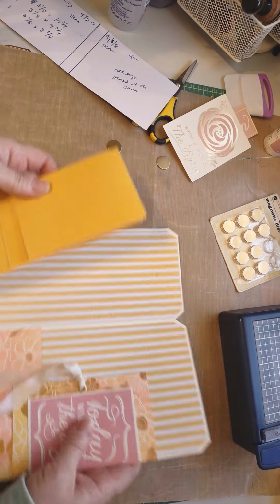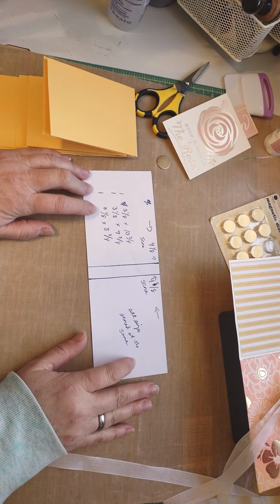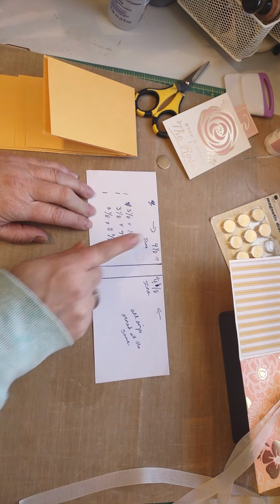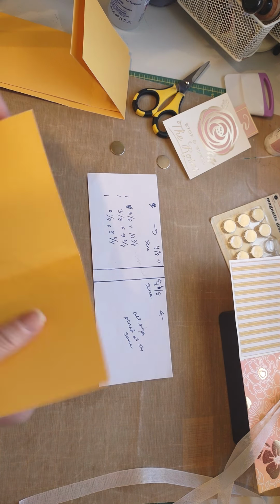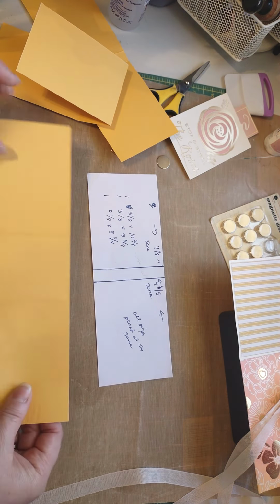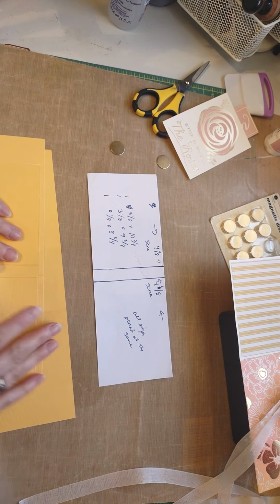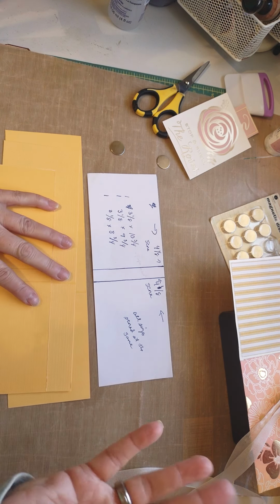Okay. This was her dimensions for the waterfall. This is just pretend paper. The sizes were: you cut 3 1/8 by 10 3/4, which is this one, a 3 1/8 by 9 3/4, and then a 3 1/8 by 8 3/4. So there are your three pieces. Now, I'm sure there are other ways to do a waterfall. I just followed hers because she did it in the video and it seemed easy.